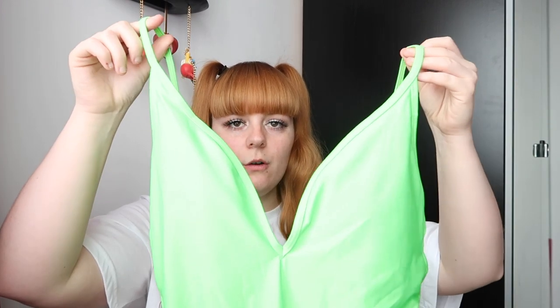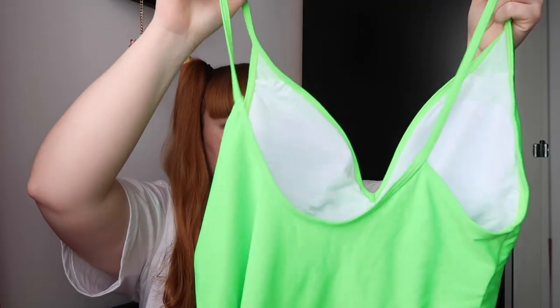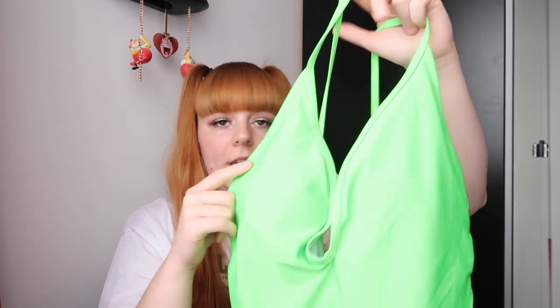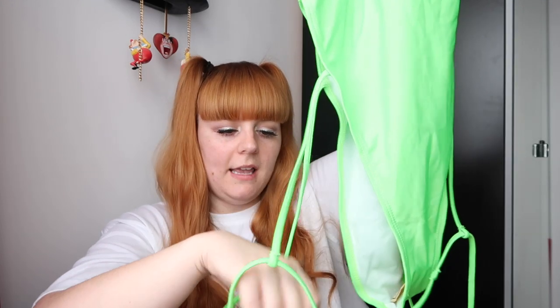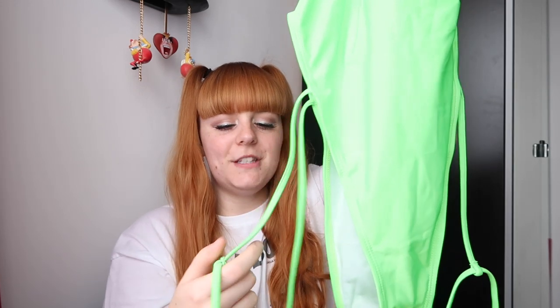The last item I picked up is a swimsuit. As you know I don't really pick up swimsuits because I prefer to wear bikinis, but I picked up this really nice neon green swimsuit. It doesn't have adjustable straps but it fits perfectly fine on me. It does have removable pads again, and it has that deep plunging neckline. I did pick this one up in a size extra large just to be on the safe side, and it fits perfectly fine — it's really comfortable. This one does have the same garter style as the red one, so you put your thigh in and the straps wrap around your thighs.